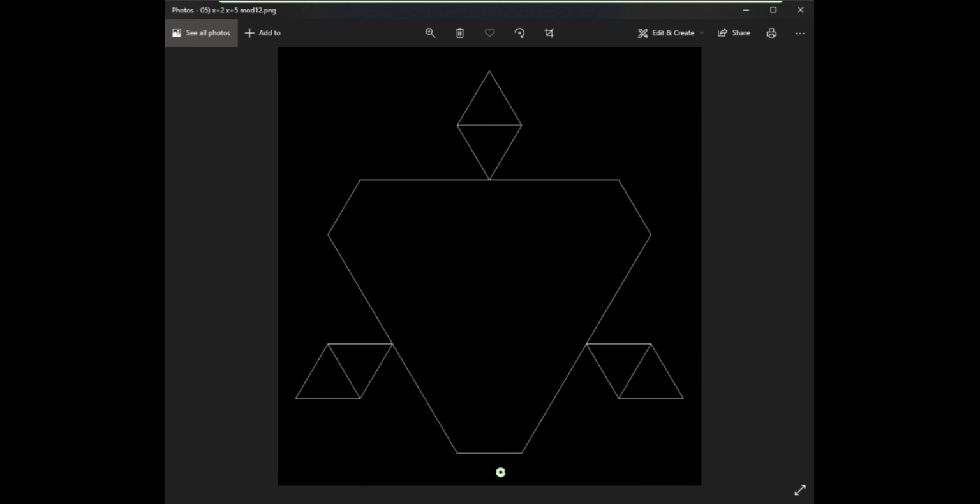Now this is quite a more simple looking graph, but this is the integer sequence obtained by the polynomial equation y equals x squared plus 2x plus 5. Notice it's still quadratic. And it's going over a modulus of 12 this time. This is a graph of that sequence in that modulus.